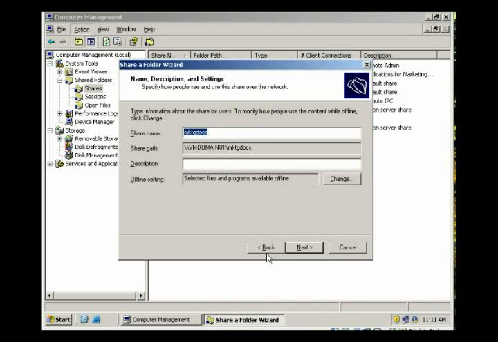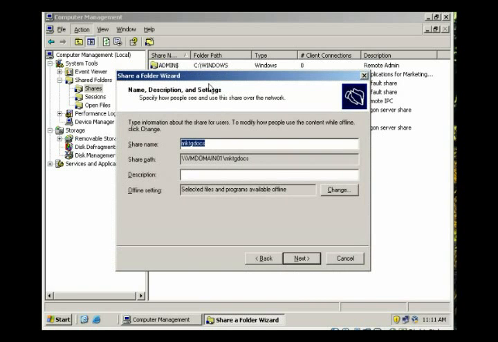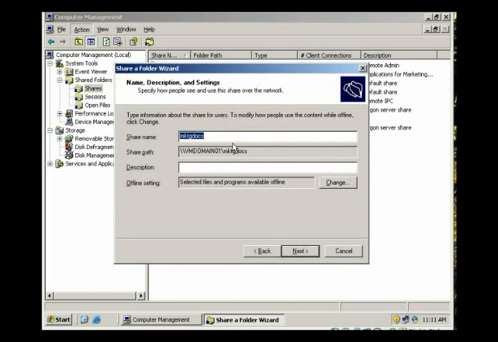Yes. And here is where they're wanting us to put in the information, just like we did with Explorer when we manually created the folder and set its properties. This is just a handy wizard of doing it for us. I really can't say the virtue of one way or the other. It's whichever you're familiar with. You will still be managing permissions to these resources in pretty much the same way, but that's in another example. So we want to say marketing docs. That's what we want to call the share. The description will be all marketing documentation.